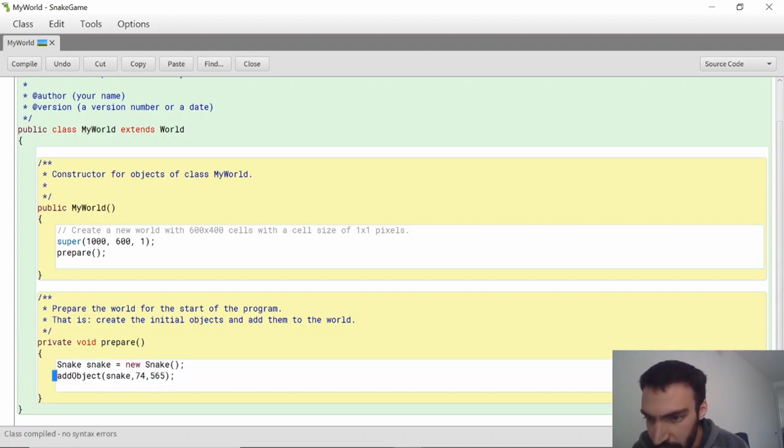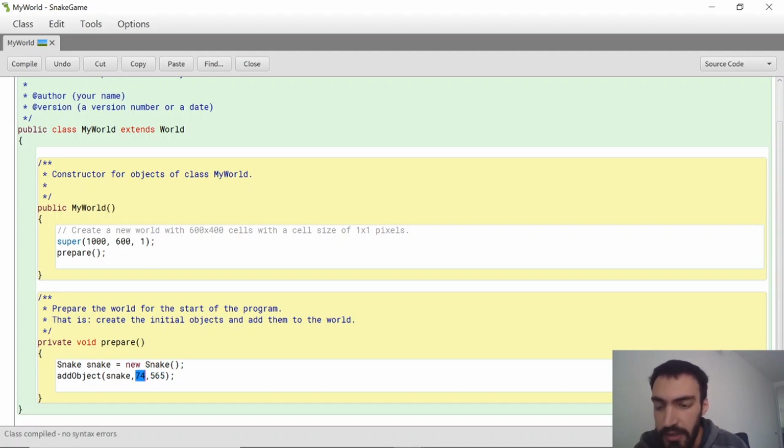And we can also see that the prepare method is calling another method right here. We can again see that through the brackets, and this method is called add object. And what this method does is it's going to create the snake in our game. Now the prepare method had a blank area in the brackets, and this method has some values in it. And these are the arguments that we need to give into the method. Now, some methods have nothing that needs to be put into them, and some methods have some sort of input that needs to be put into them before they are called, and that's what's called the argument of the method.